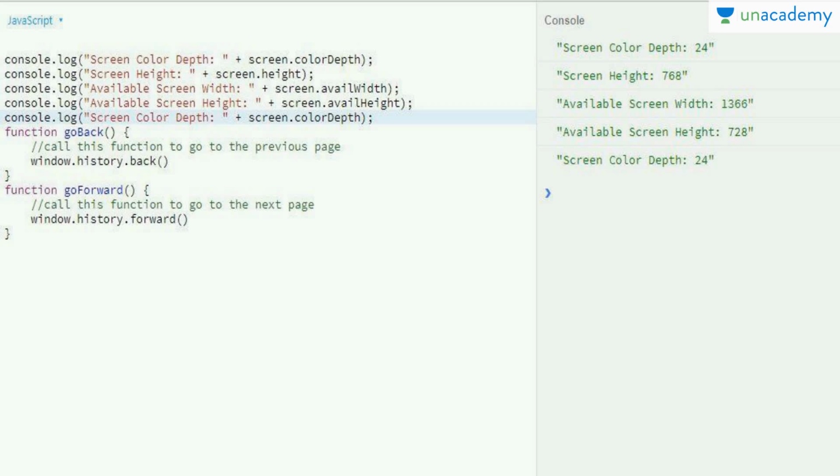So we can use two buttons to go forward and to go backward with the help of these two simple commands. I have not called that function because I am using the live version of a website in which I am writing my JavaScript code. It will take me back to somewhere else and my code will be lost. But you can try that.